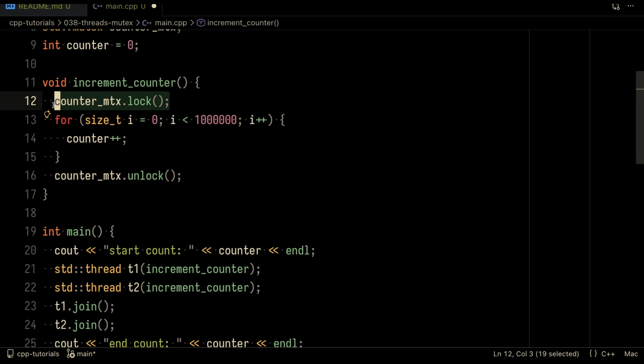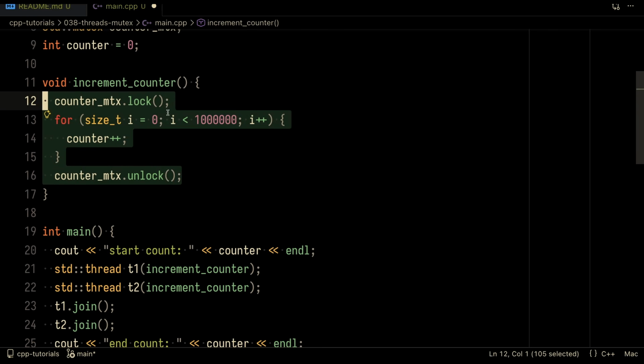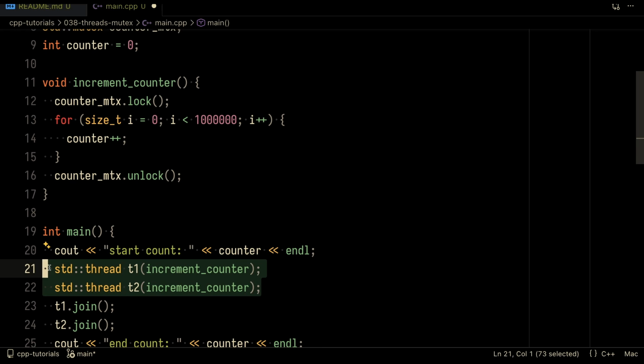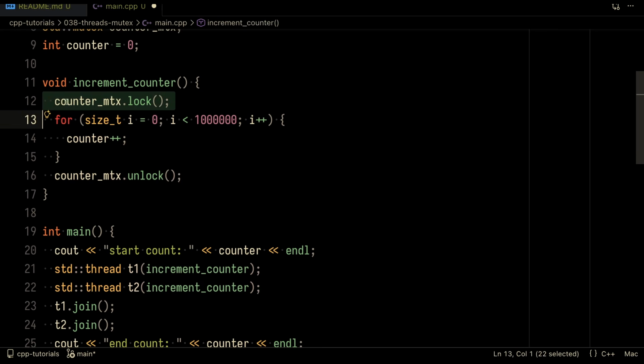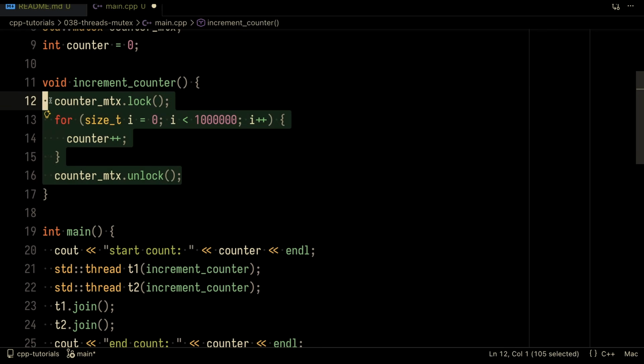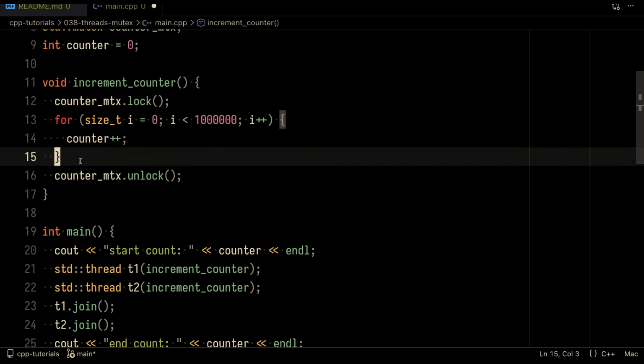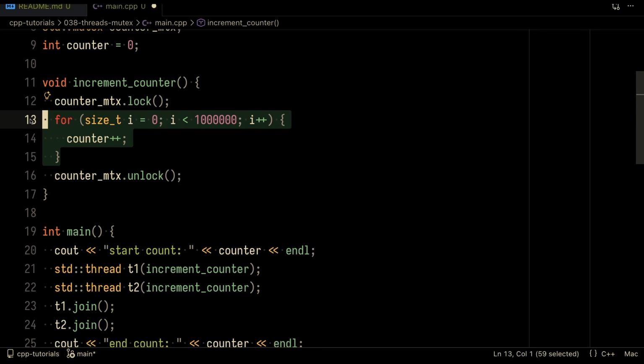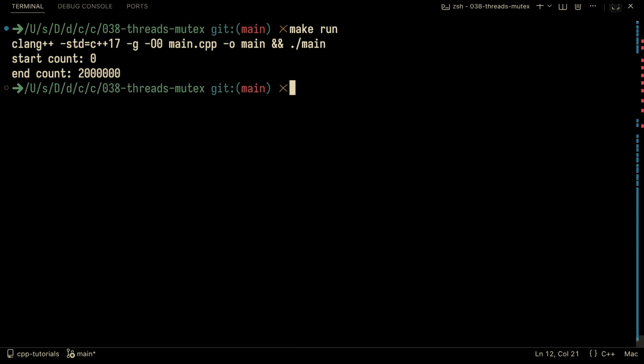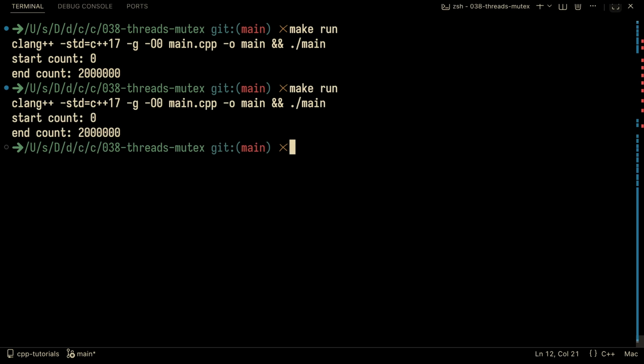And if the second thread is using this, then the first thread will not be able to use this, right? It's almost like you're telling a coworker, hey, look, I'm going to work on this part of the code base. Just don't work on that part of the code base because I don't want to have merge conflicts, right? Because essentially multi-threaded code is essentially having a merge conflict. And this lock is just saying, in order to prevent the merge conflict, I'm just going to prevent the other thread from making any changes to the data that's getting modified here because I know that somebody else is working on it.